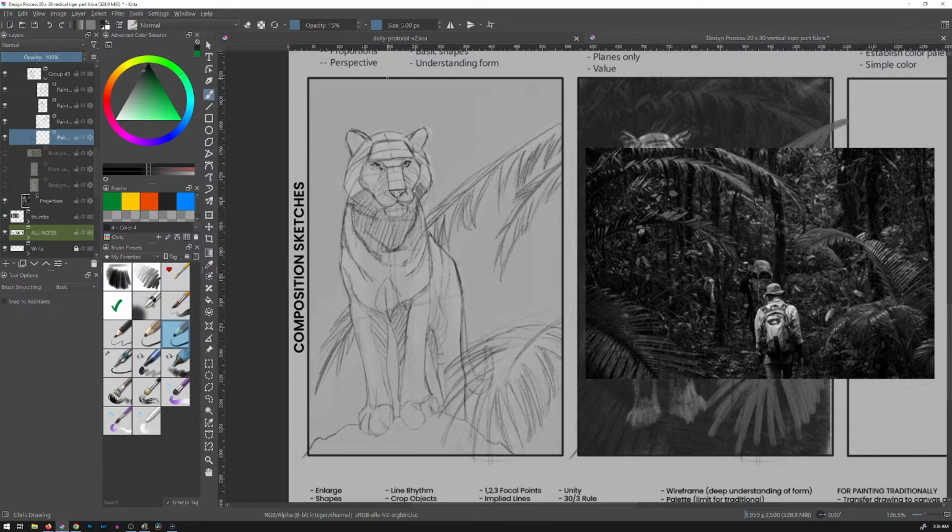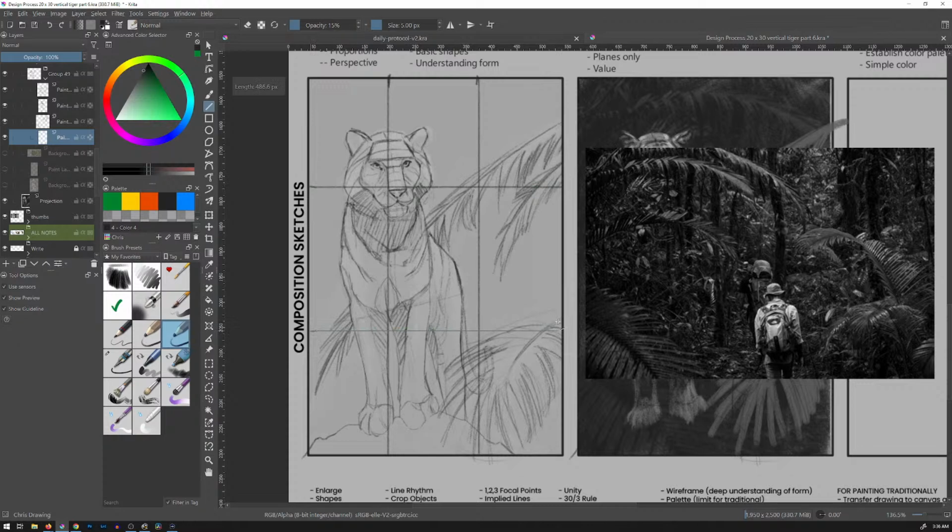So if I was to divide this composition into thirds, vertically and horizontally. Oh, I don't know why I'm doing that. As a traditional artist, sometimes I forget about the power of digital and the ability to just create perfectly straight lines really easily.